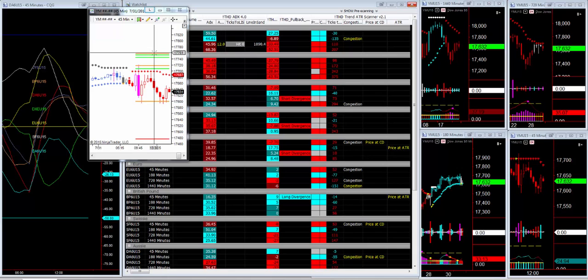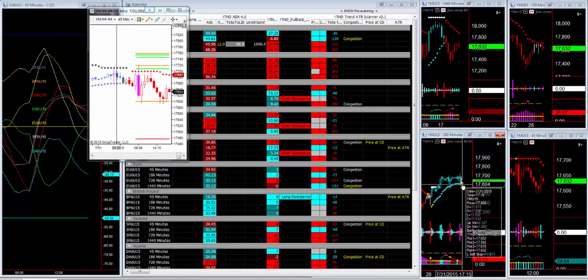It's going to struggle, I think, to get above 17,761. So those are the areas to really watch out for. From about 17,700 up to about 17,760, a lot of overhead resistance on the Dow. So, we could see a bigger move to the downside, but again, it's going to have to flip this 180 to do that.